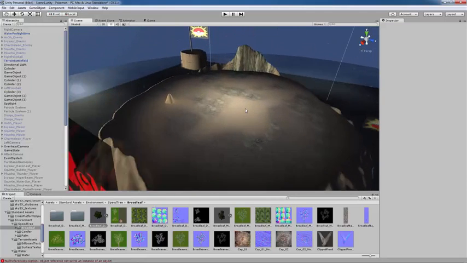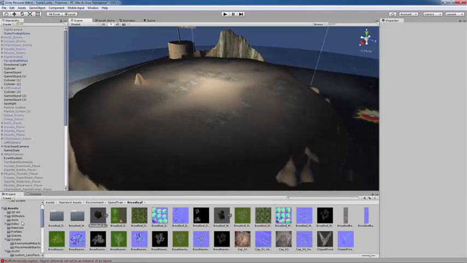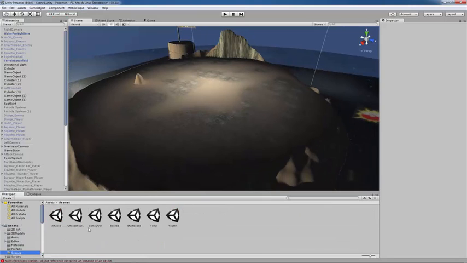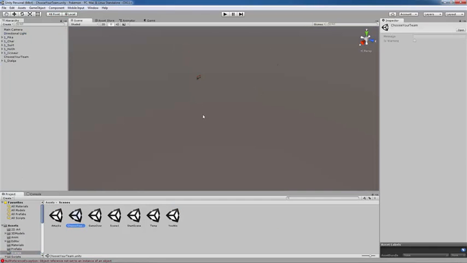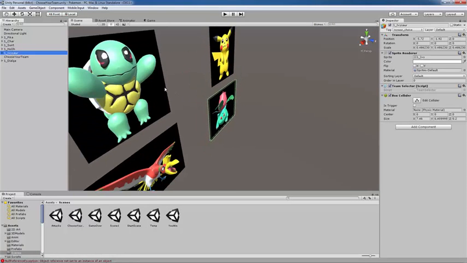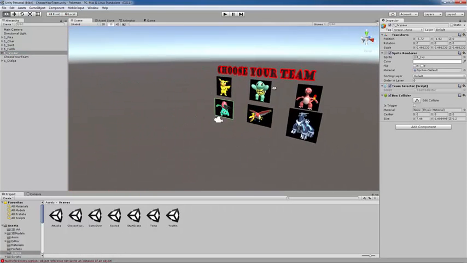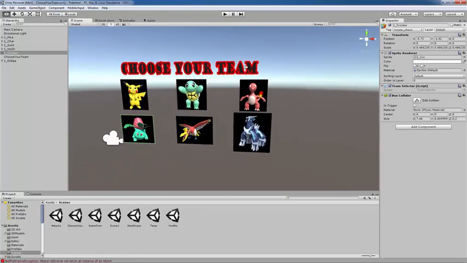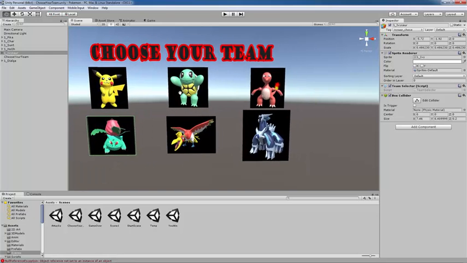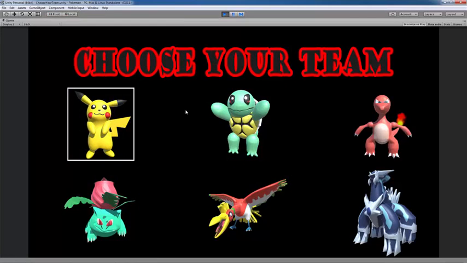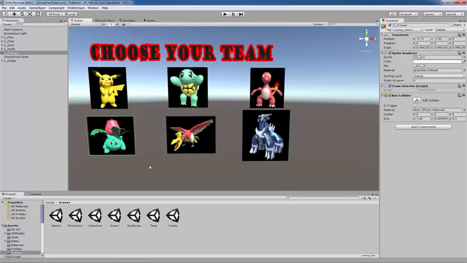And if you want to go a step further, in this scene here, you could choose your team, right? You could choose your Pokemon. You should maybe mimic this, and if you really have a lot of time on your hands and want to get to know Unity really well, make a choose-your-level screen. The same sort of script would apply, you'd just have to change it a little bit. Let's say you had three levels, you can mouse over a level, like these Pokemon, and you'd have an indicator there. And then you select which level you want to play. So that could be something exciting that you could do.